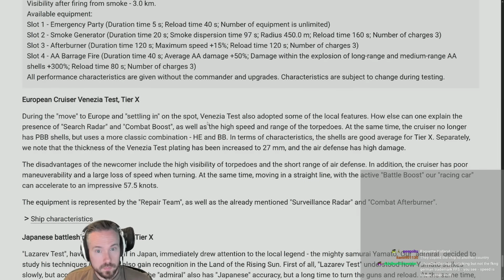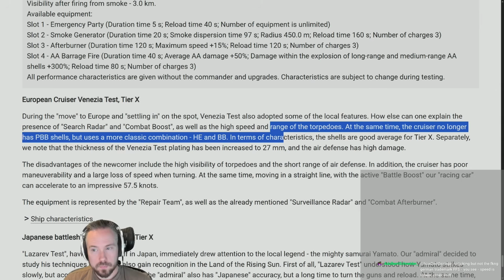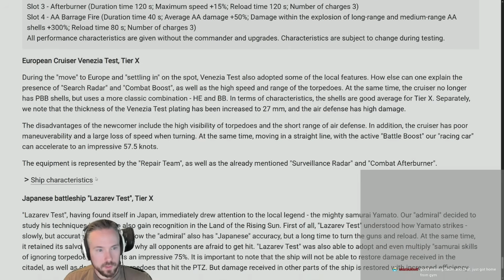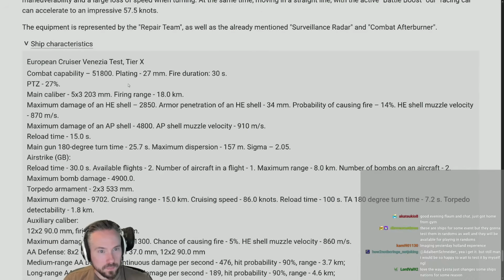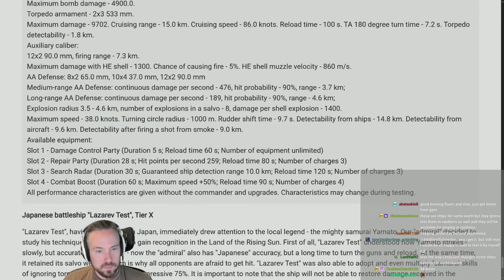Venezia. Search radar. Combat boost. Cruiser no longer has SAP, HE and AP. 27mm plating and AA buff. Okay. Wait, in the speed boost, this thing can do 57.5 knots. I mean, they did say this is for some special event. Yeah, it's for one large-scale special event that they're doing this. Interesting. That's wild. It gets 8 flak. Oh, dog shit range still though. But the speed is insane. Speed is gonna be insane. 50% speed boost. Yeah, I mean it's for a funny event.